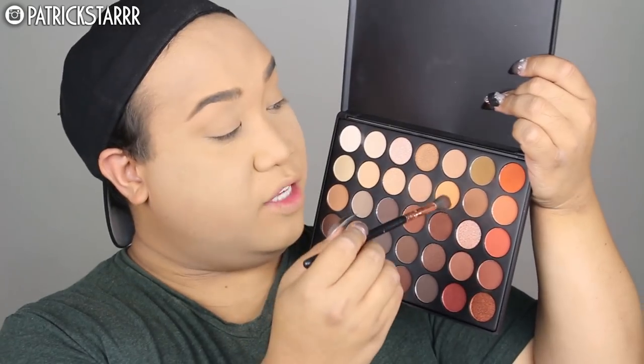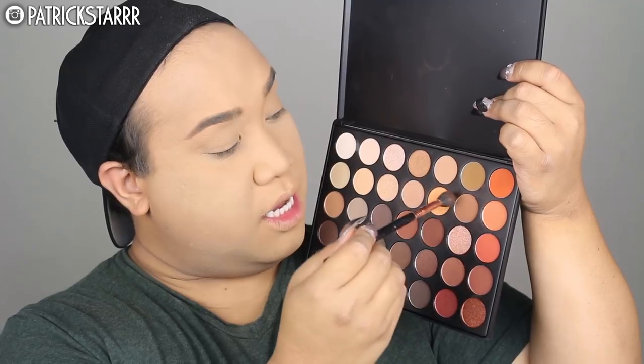So next we're going to move onto the eyes. She likes to do a very subtle crease, a smokey wing, and really nothing on the eye — just lots and lots of lashes for Kylie. Okay so first I'm going to take these colors from the 35-O palette, the famous 35-O palette, and I'm just going to run this through the crease. This girl likes to look way older and way sexy. I'm going to take this color in the very center on the last row of the 35-O palette with my M433 brush and add a little bit of definition to my crease.